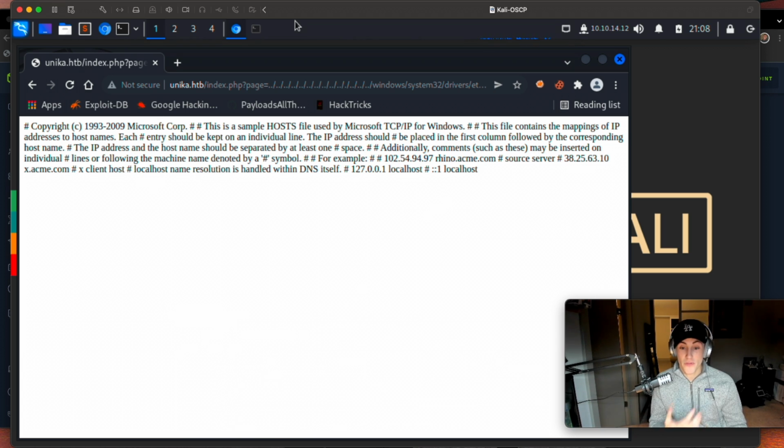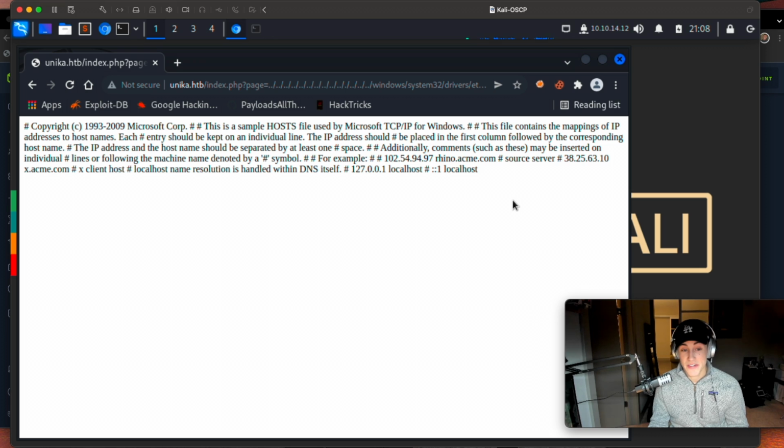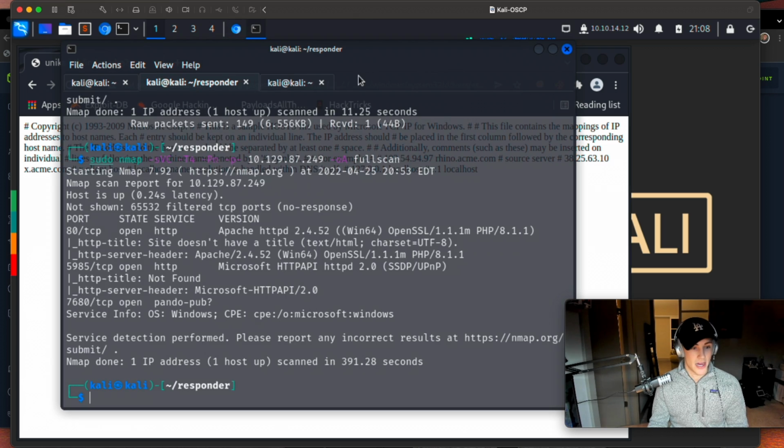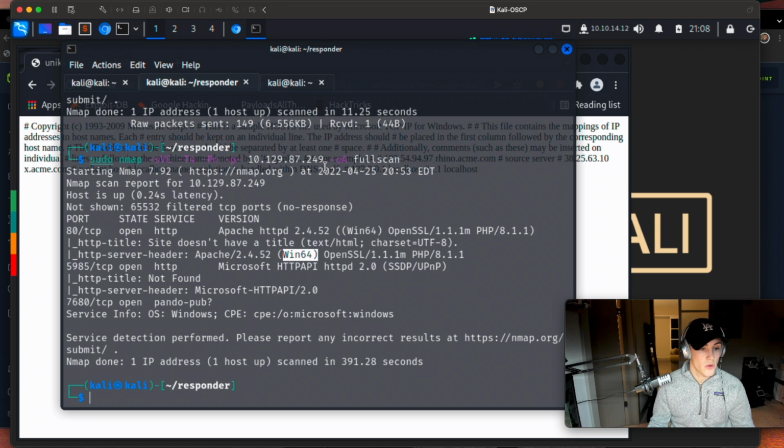And so before we get too far pushing along with this LFI or potentially RFI vulnerability, we haven't even gotten to that just yet. We want to go back, and we did let a full port scan run in the background. So what we can go ahead and do is come back and check it out, and it is finished. So we do get port 80 that we already know about. We do see that it is Windows 64-bit, that we kind of already knew based off of the LFI vulnerability that we saw. Don't get a ton more information from that.